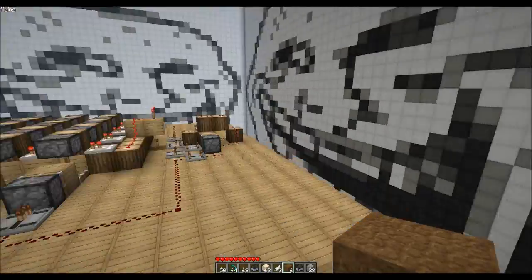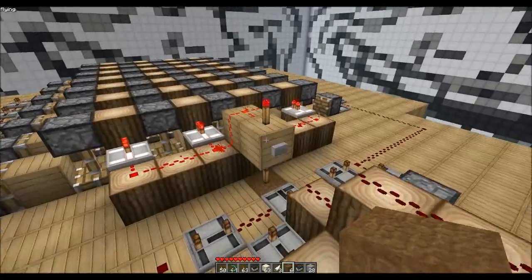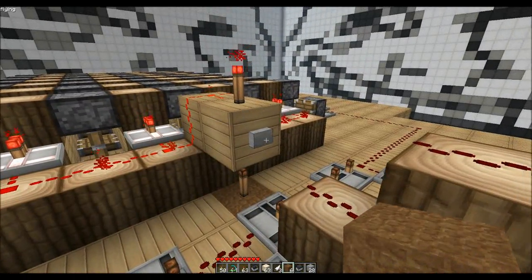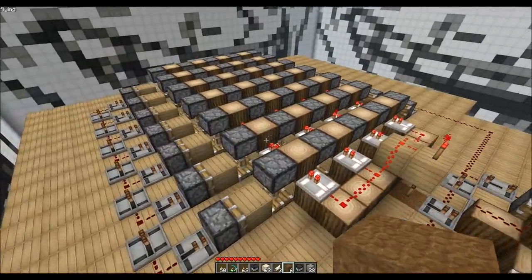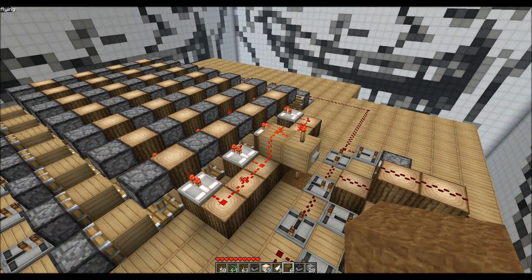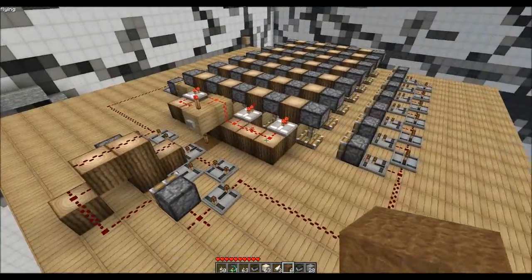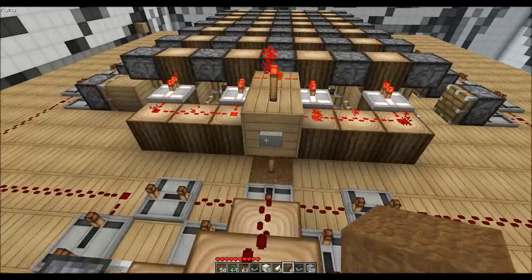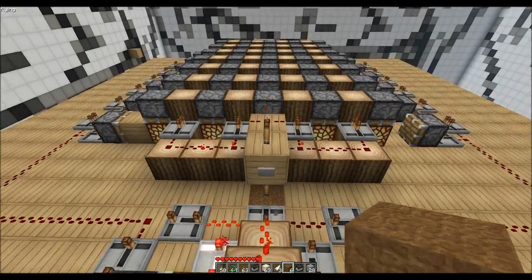Right, brace yourselves. This is the output of about a month of work. I mean, I'm definitely no redstone expert. I don't understand it as well as I would like. However, I am quite proud of this. It does work well, and it works consistently, more to the point. This is just another button I can use to toggle it from up here, just so you can see the sort of scale we're talking about.